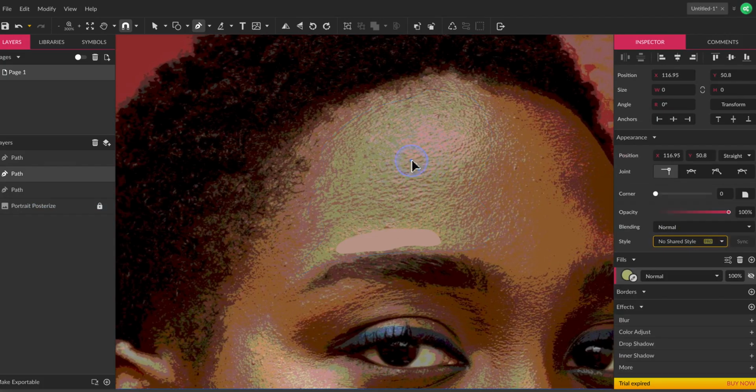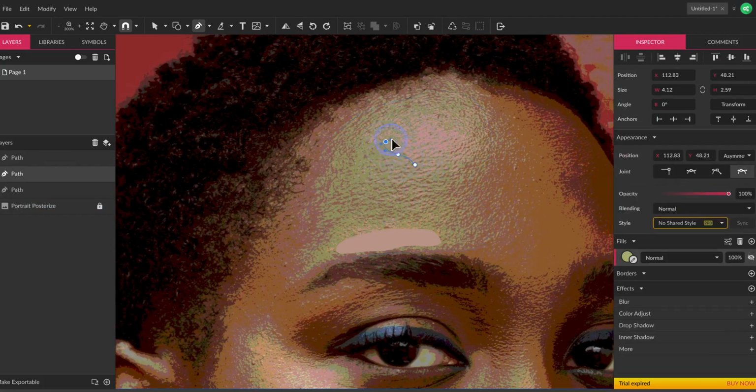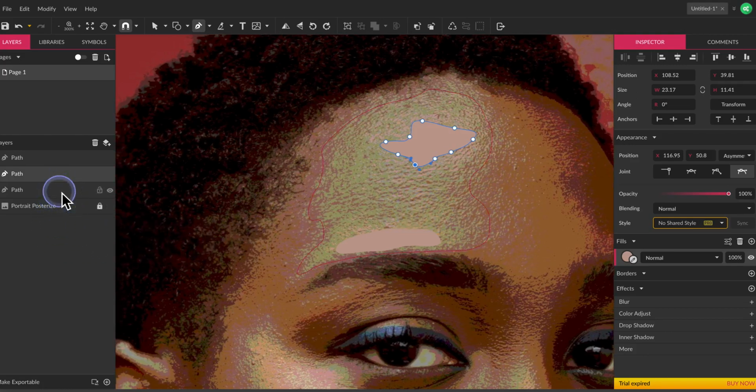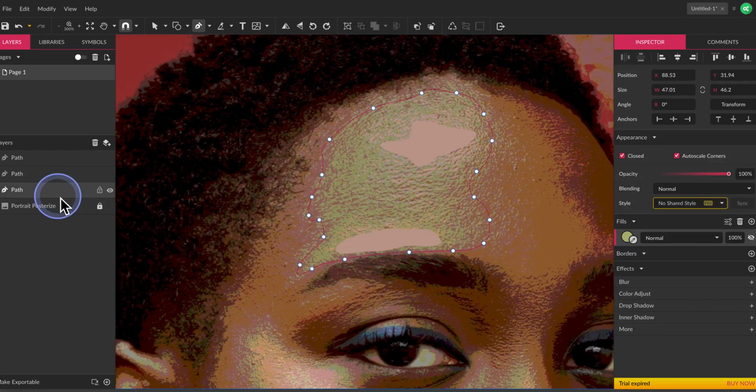So now I can go ahead and do that highlight. I actually suggest that you do all of your highlights first, then maybe do all of your shadows, or do your shadows first, then do your highlights, then do your midtones. So basically, do those all together. The last thing I'll do in this video is show you how to group things together.